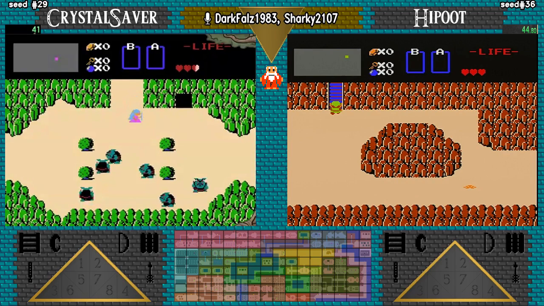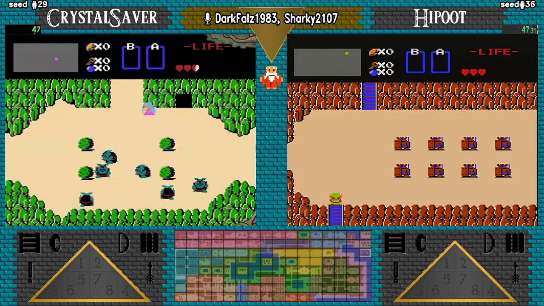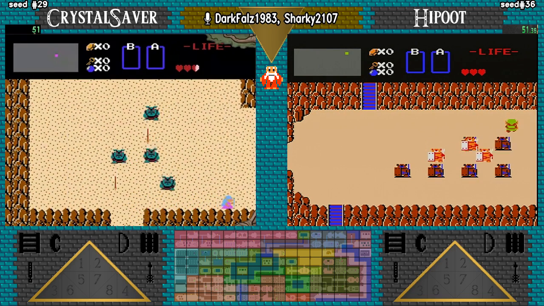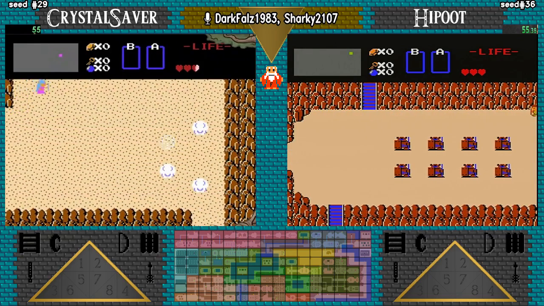And we have CrystalSaver going down to check the desert shop. Find some relatively cheap bombs and a blue ring, so that's nice for him to find. Yep, bombs at 11 rubies. I'll take that anytime. No armor item under that statue, so there's going to be one of the other four.